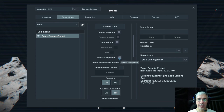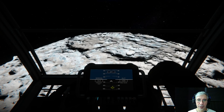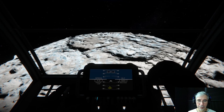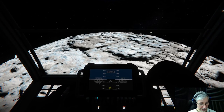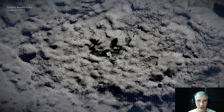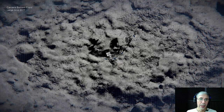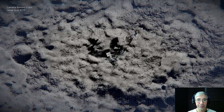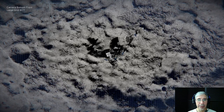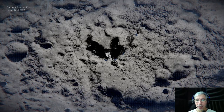Here, inertia dampeners. I think you can disable them, but depending on the precision, it can just crash the ship. Well, we could do that test as well. Yeah, because the thing about the dampeners is that it tends to use a lot of energy when the dampeners are on.